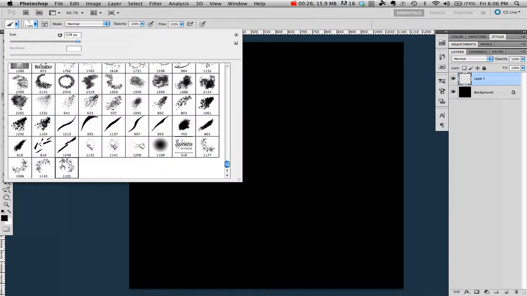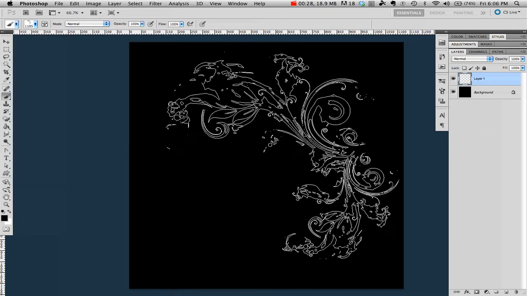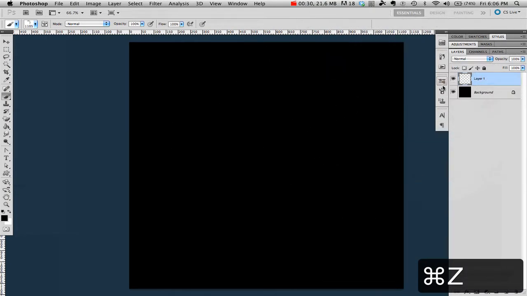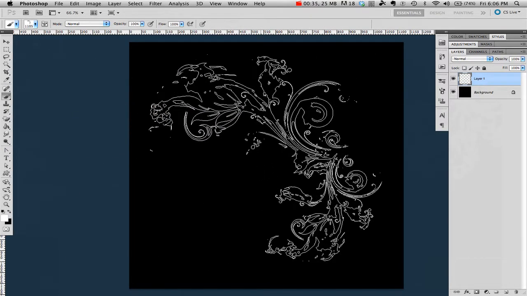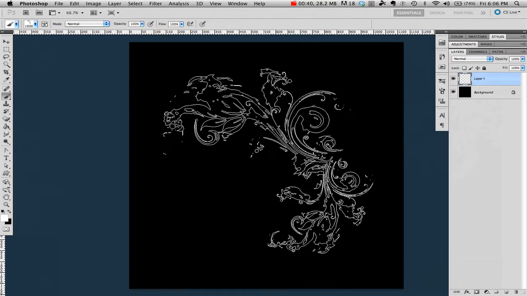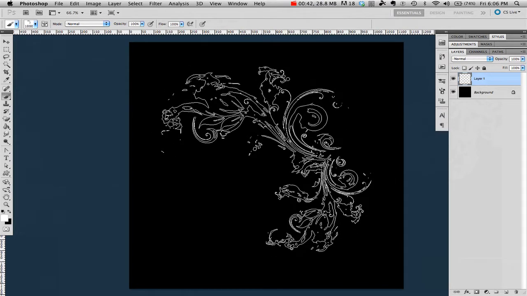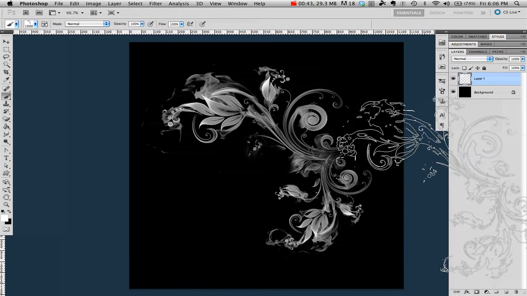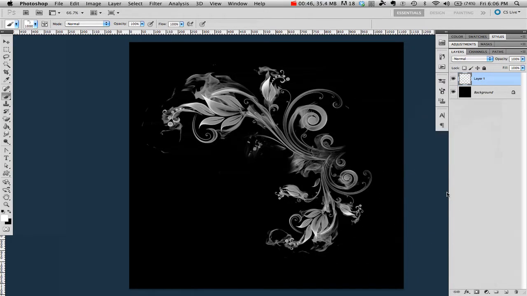Maybe I'll switch it up a little bit and change it to one of these other ones. So I'm on a separate layer on there. And what I'm going to do, I'm going to flip this over to white, and then I can make this a little bit bigger or smaller by using the bracket keys, but I think I'll keep that size and just mouse click. So that'll kind of just put in just a nice, soft, and easy one.